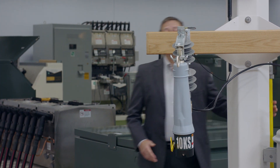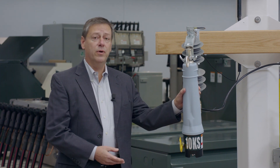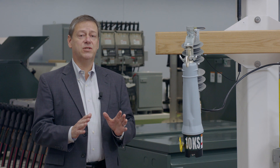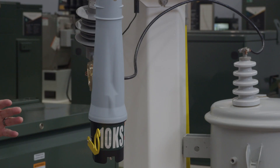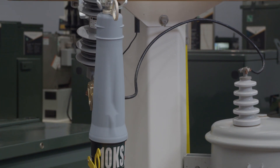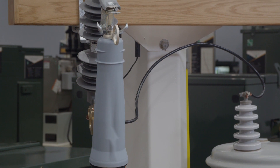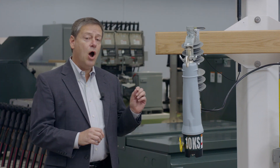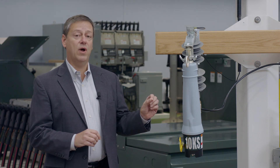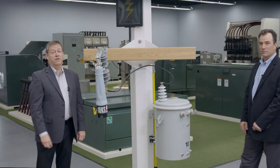Unlike a fuse that can draw an arc when it's being closed in, the VacuFuse 2 Interrupter only energizes after it's been fully closed into position, and that provides better protection for crews. The VacuFuse 2 Self-Resetting Interrupter is a major technological leap forward and the most technologically advanced protection possible for the edge of the grid. By eliminating the impact of nuisance faults at overhead distribution transformers, your customers no longer will have to deal with frequent and lengthy outages at the edge of the grid. This is the only solution available today that can improve reliability and address the rising O&M costs of nuisance fuse operations. This is the fuse of the future.